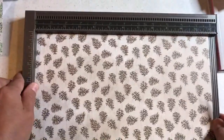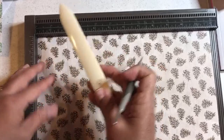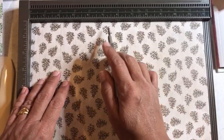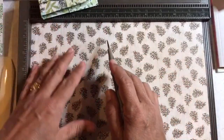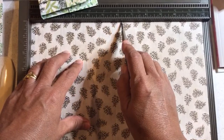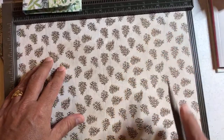We have to score according to the directions. We're going to score at the two inch mark. It's a 12 by 12 piece of paper — you always want to start out with a 12 by 12 piece of paper. This is going to be the seam of the back — that half inch seam. We're going to be scoring five and three-quarters inch, and then we're going to score six and a quarter. And then we're going to go to the 10 inch mark and score down.